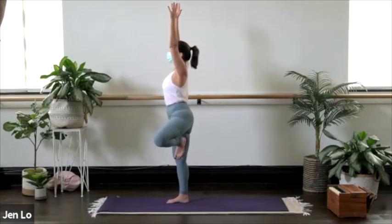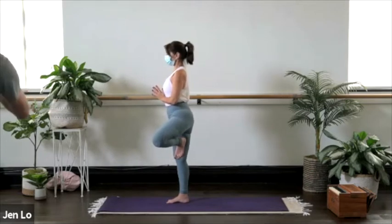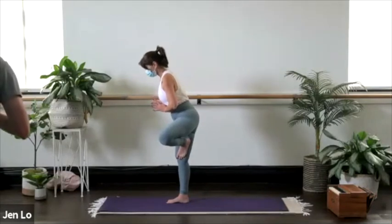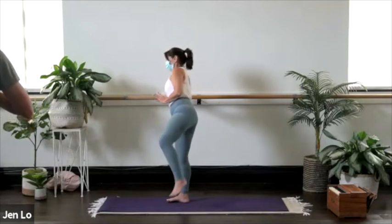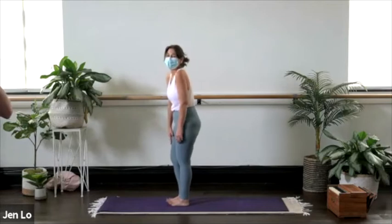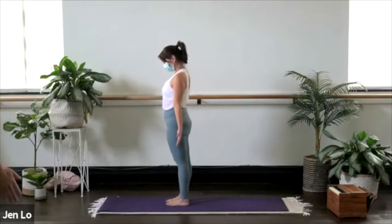Bring your hands to your heart. Take a little baby forward fold, just a couple of degrees. Fold. Steady, rise back up. And then lower that left leg down. Yay! Mountain pose. Release the hands down, palms facing forward. Good.